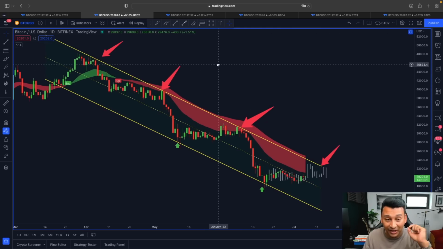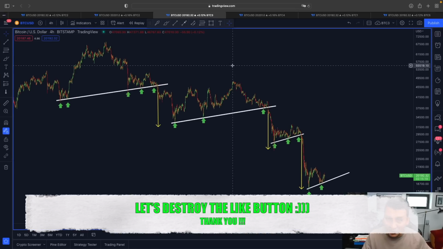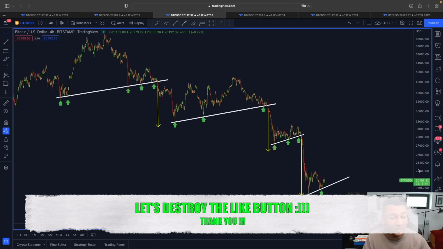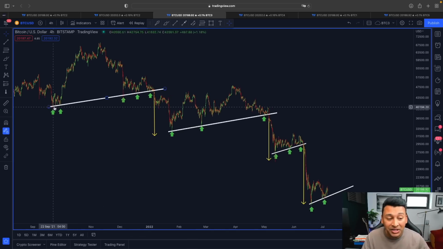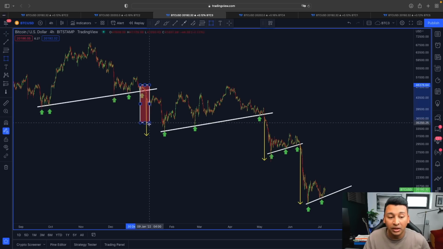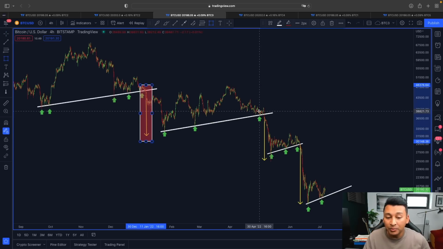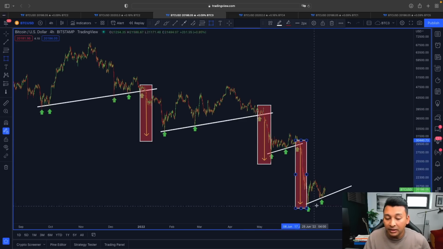Not just only this, guys, if you also look at this price action here in a bit different way, another very interesting scenario is unfolding, and we have already talked plenty of times about this scenario in my videos. According to this rising trend line, we have been very clear. Each and every time in a downtrend the price has followed this rising trend line, we have always found support. But once we broke the support from this rising trend line, we always had a bigger price retracement.